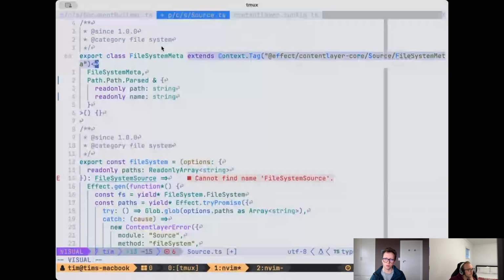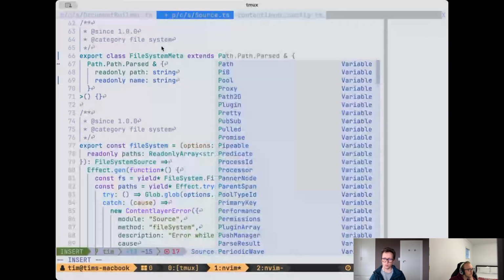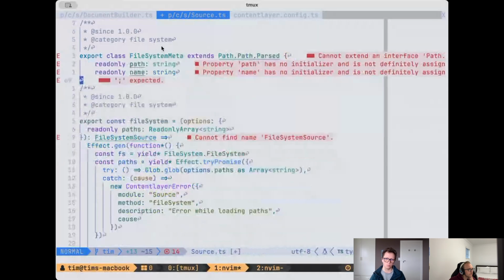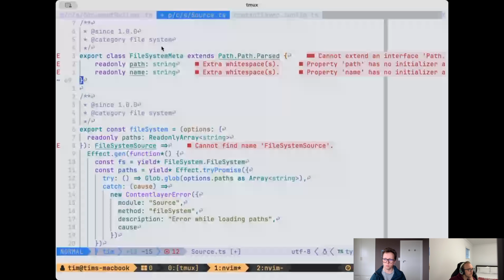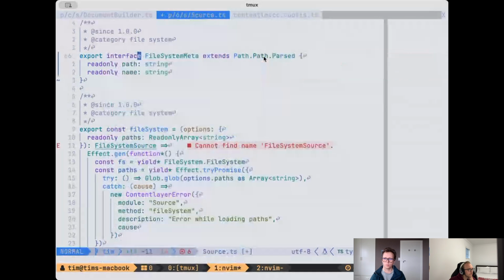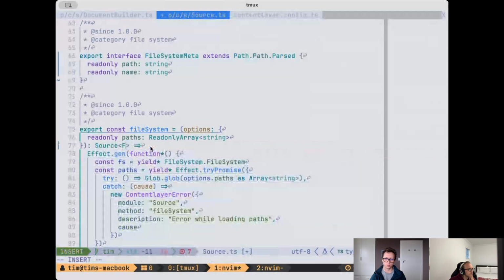And this can just be a plain interface that extends the path we mentioned earlier and adds the full path and the file name. Now we are a source that outputs file system emitter.